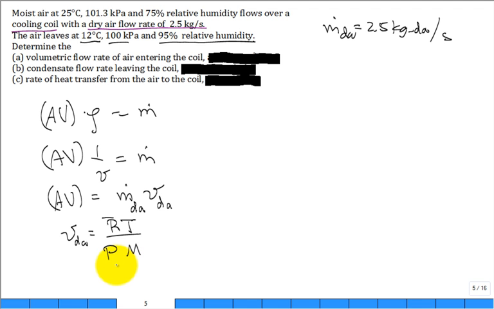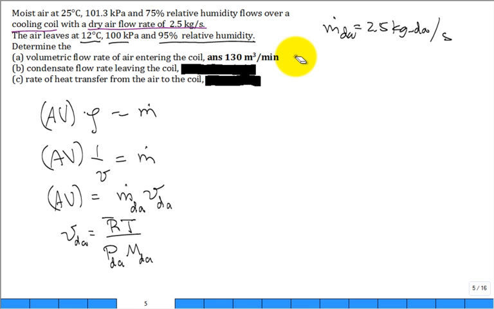Okay. Which pressure are we talking about? The total or the dry air or the vapor pressure? It is the partial pressure of the dry air. And this molar mass is of the mixture, the moist air mixture, or the dry air or the vapor? Dry air. Yeah, don't get tripped up on those. And so then you would calculate it. And if you calculated it, you get about 130 meters cubed per minute.